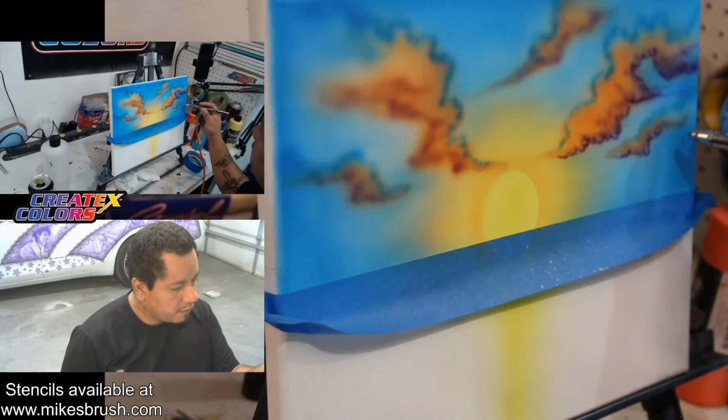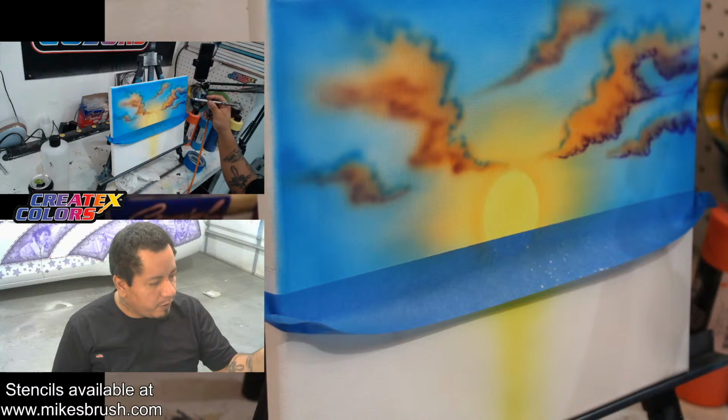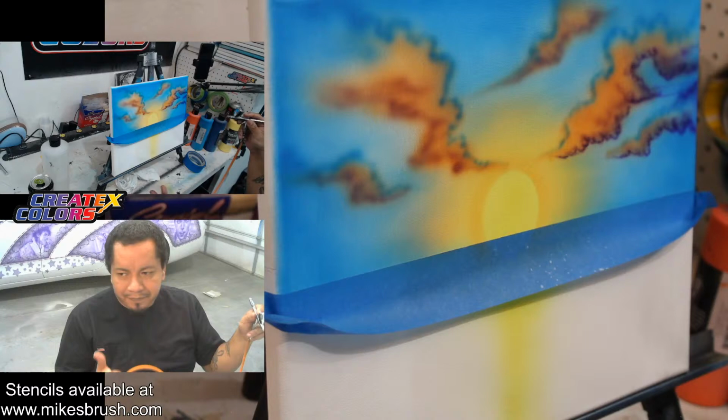This is kind of more of an advanced ocean scene, but still something that just about anybody could accomplish. If you have an airbrush and all you're doing is little squiggles, you can little squiggle your way to the end of this.